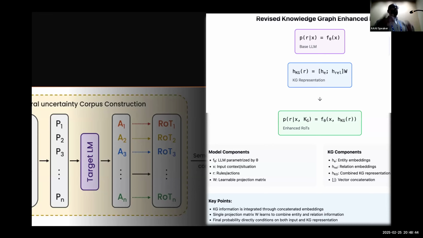I'm extracting the triples from that information. I have a way of representing those triples as representations, and I give those representations as a concatenated vector to my network. Now, what's the benefit of doing that? I don't need to do paraphrasing, and I can integrate my knowledge sources in a much more interpretable and tangible manner compared to the rules of thumb.